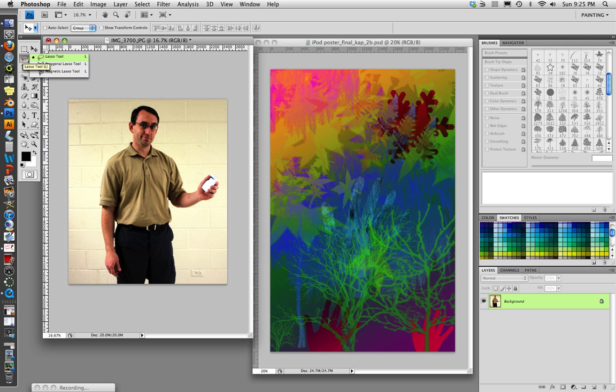The first one is just freeform. The second one makes straight polygonal shapes. And the third one is sensitive to contrast and will actually try to find the edge of something. If you point to the edge, it will try to select it. It's called the magnetic lasso tool, and that's what we're going to use. So this ends part 1.